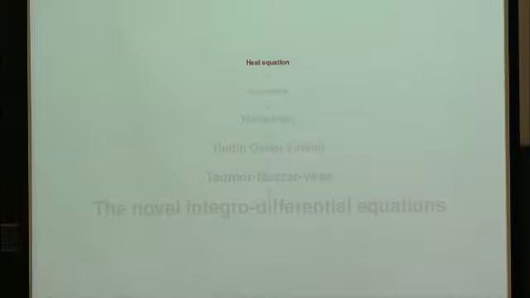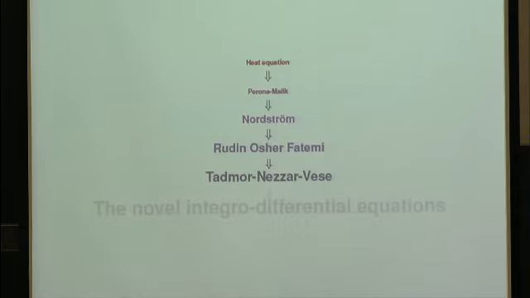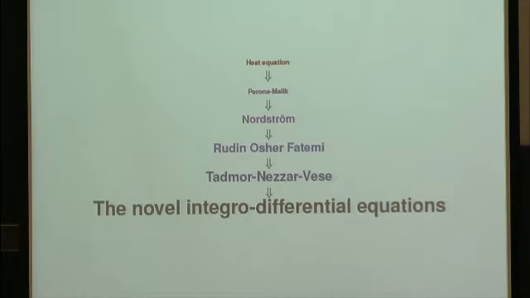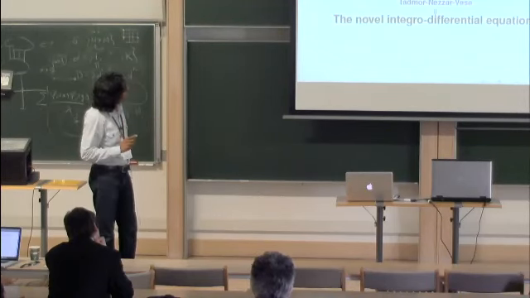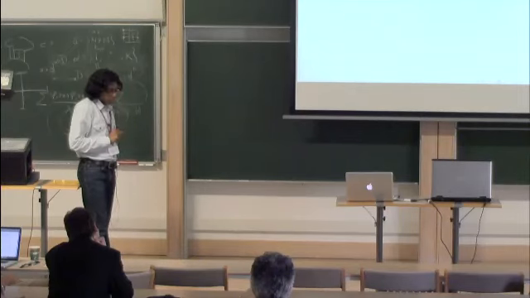So, let us connect the dots. Here we started with the heat equation, and then we looked at this Perona-Malik. Then we looked at this modification of Perona-Malik, Nordstrom's PDE, and we saw that it was quite related to this Rudin-Osher-Fatemi model. And then TNV is basically the Rudin-Osher-Fatemi model implemented in multiscale hierarchical decomposition, and that led to our novel integro-differential equations and BBL1, BBL2 and its modifications, combining with these other modifications. Okay. So, this is basically the first part of the talk.